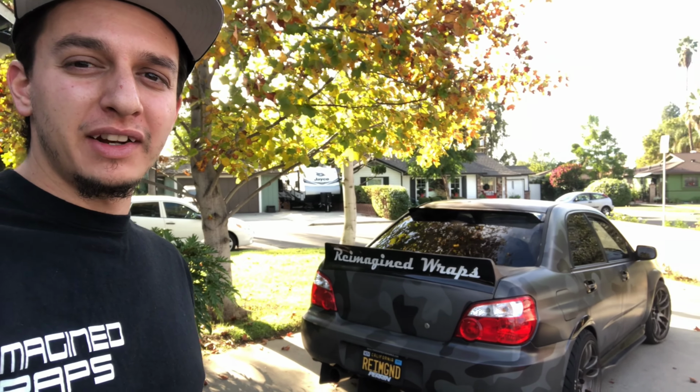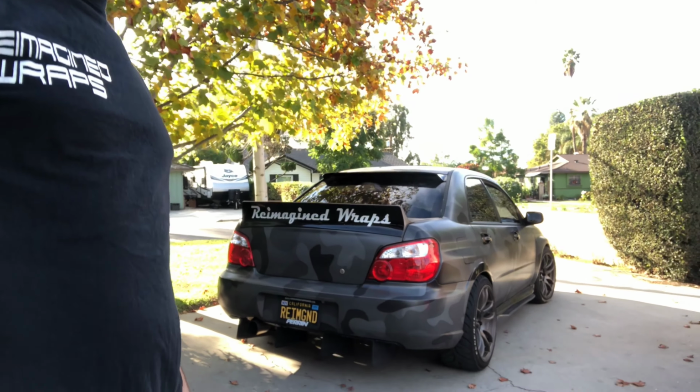What's up, guys? So today I'm finally going to do what I've been wanting to do: put my wing back on my car. I love the duckbill, but I love the wing more. I originally got the duckbill because I was able to put the Reimagined Wraps down the back of it like that. It's good for advertising when you're driving down the road.